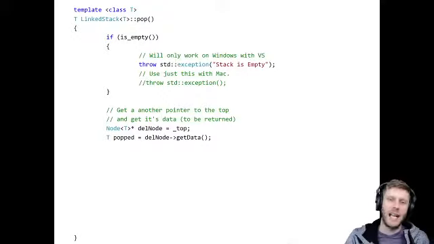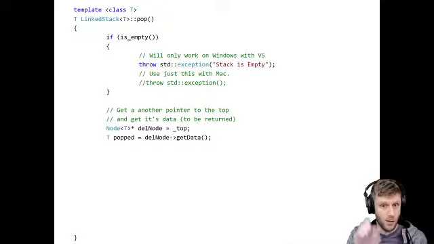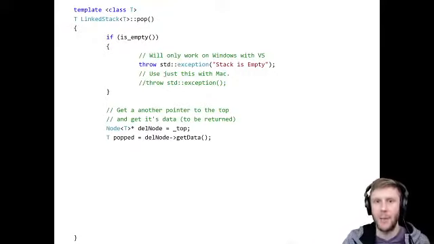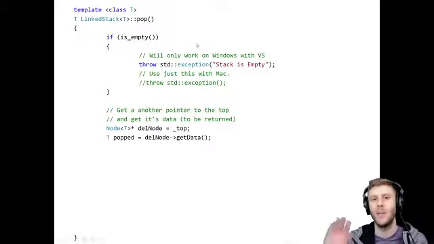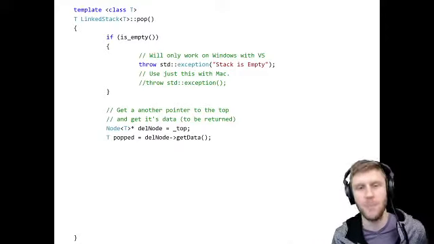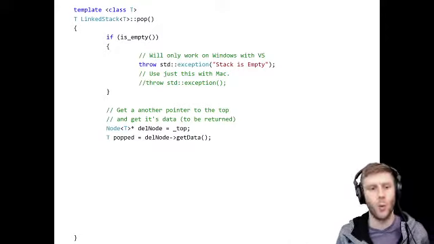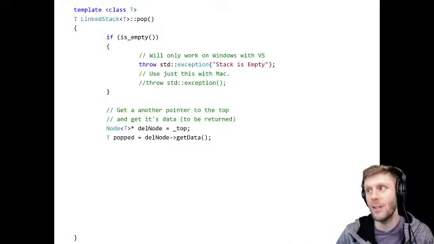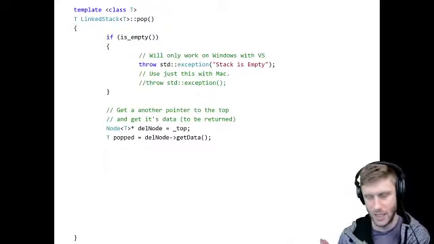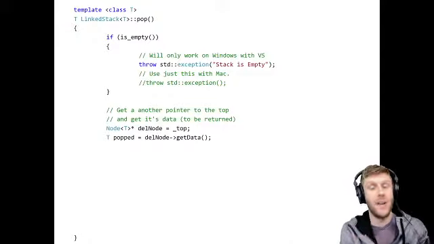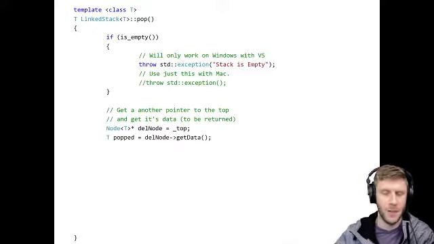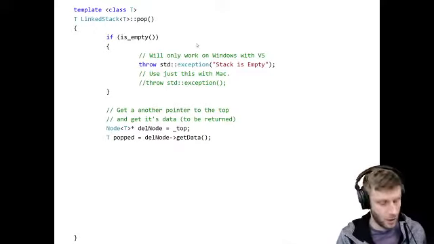But if I write this stack and someone else 10 years from now wants to use my code for the stack, I don't know what they're going to want to do if they try to pop from an empty stack. But I throw this exception as a way to let them know that they have to deal with an empty stack however they want. So they will catch the exception and then write their code to work in the way they need it to. If they feel like the program needs to crash immediately because something bad has happened and they don't want the program to keep executing, then they'll catch the exception and just have the program stop. Or maybe it's no big deal. Okay, I'll catch the exception, but basically ignore it and move on. Whatever.